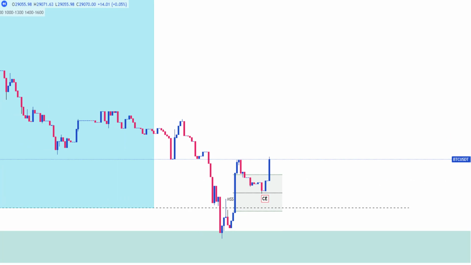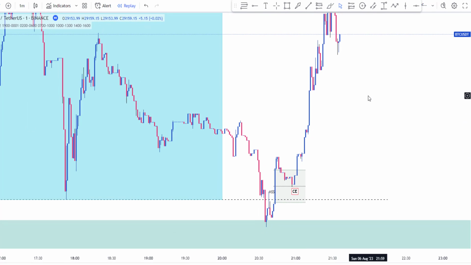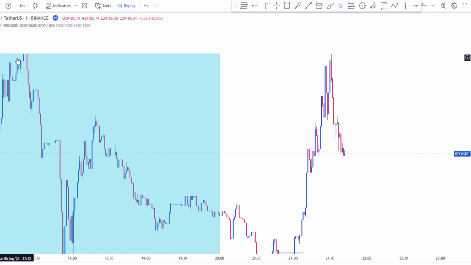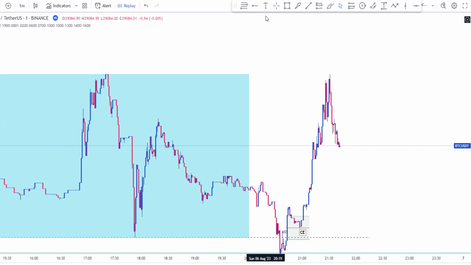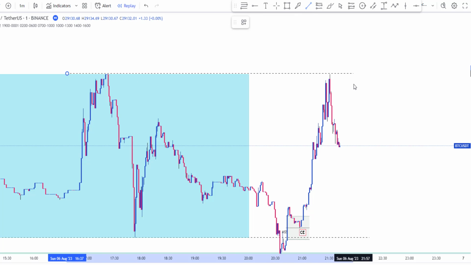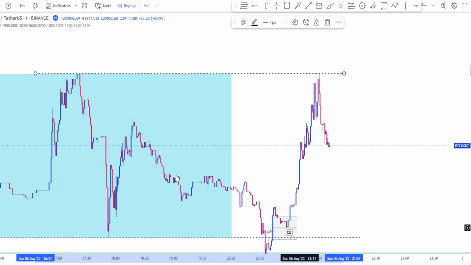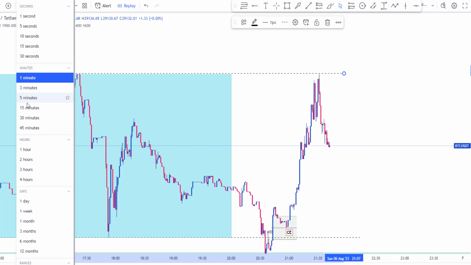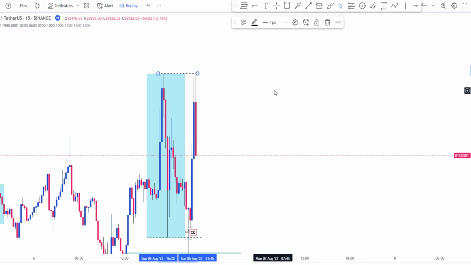You can see, let me just play it out for you to see. It worked. And now your target is going to be the opposing liquidity, just above this range. That is your target. If you can do this every day at least once, you're going to get this trade most of the time. I've backtested this and I've seen it just above here. That is your target. So this is how to go about this. Let me go back and then we're going to backtest at least 5 or 6 of these so you can see how this happens time and again.